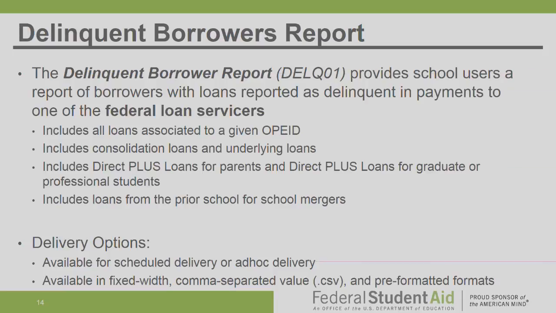So again, this one is available scheduled or ad hoc, and is also available fixed width, CSV, and also pre-formatted report. And pre-formatted report just means that it looks pretty, quote unquote, on a piece of paper. I don't know that pretty. It looks like it's a mainframe output, which is not pretty.